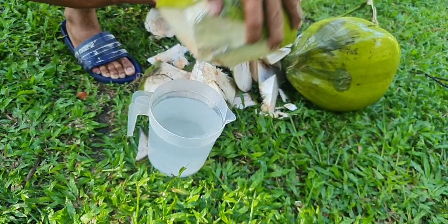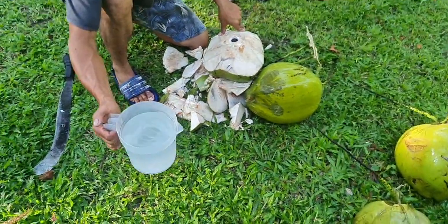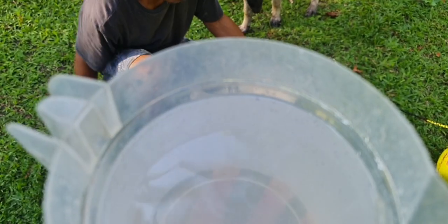Whoa, so big. Water. Whoa, look at that. Oh, a couple of things you're going to notice. First of all, it's clear. I mean, it is really clear. And can you open that coconut and show them how you scoop out the meat?